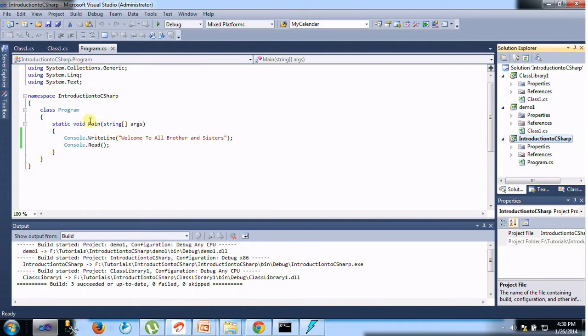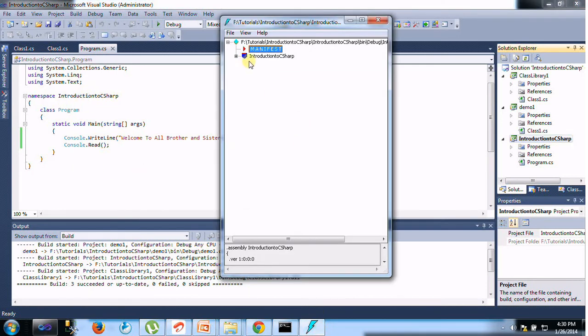This is the source code of our Introduction to CSOP program, and here Introduction to CSOP is our namespace. Click on the plus button and it will show Introduction to CSOP dot Program. Program is our class name.